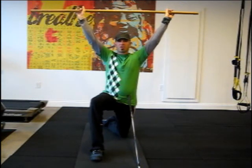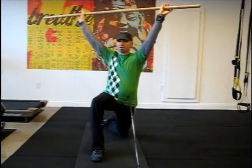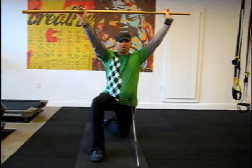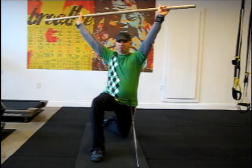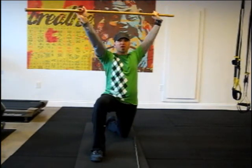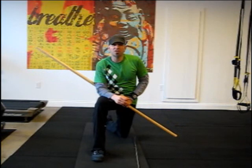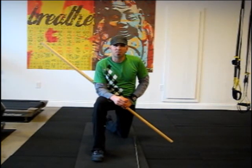Now the idea here is to turn just the upper body and keep the hips pointing straight ahead. Turn as far as you can in each direction. It's important to have just your upper body turning with your hips steady. If you do start to turn the hips, watch what happens — the club falls and lets you know about it. So 15 times each direction. Use this drill to help increase your disassociation of your upper and lower body. Take the power with you and get after it.